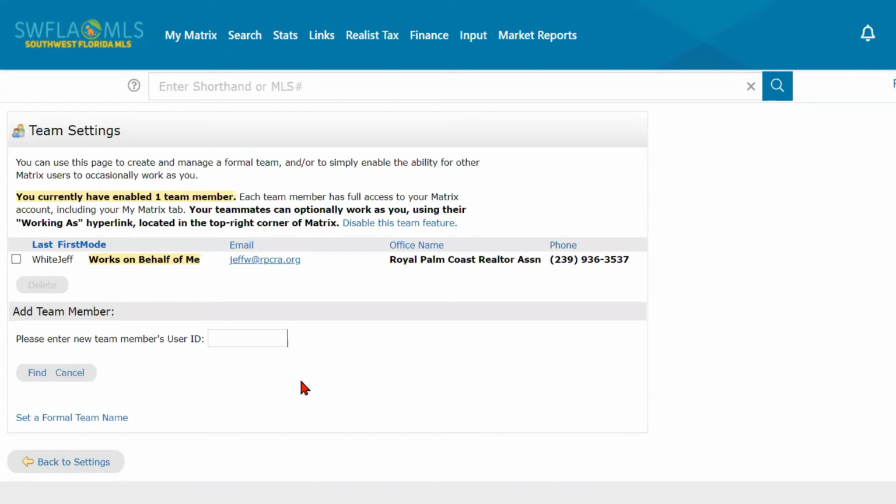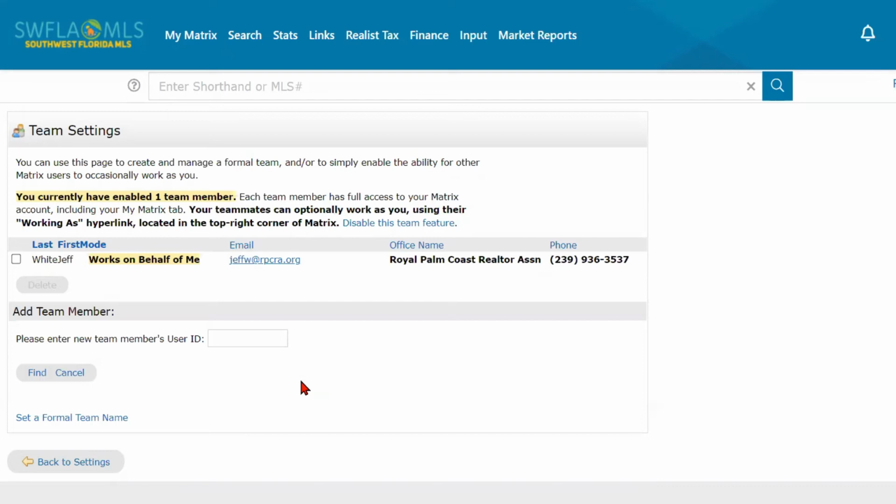If you allow your team member to impersonate you and they send an email to a client from your account, it will appear as if that email came directly from you. However, if you choose to allow your team member to work on your behalf and they send an email from your MLS account, it will show that that listing came from that individual, but it was sent on your behalf.